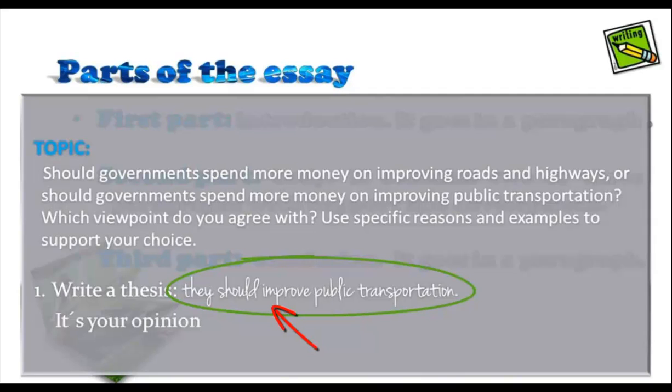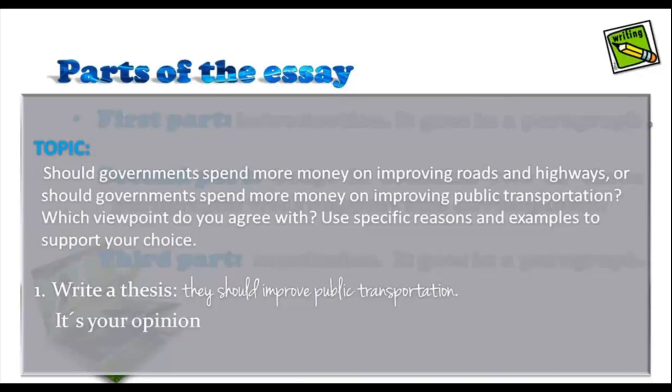What is the first thing you must do after understanding the topic? Write a thesis. For me, it's this: they should improve public transportation. This is my point of view. Another person might have chosen they should improve roads and highways, and the essay must be developed around this opinion. But I decided on this, and I am going to develop my writing around this idea.